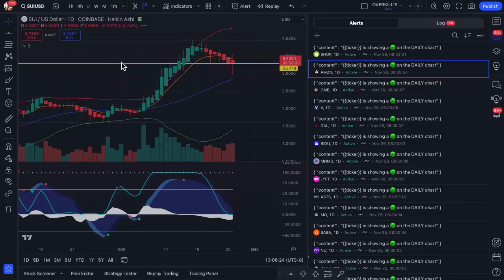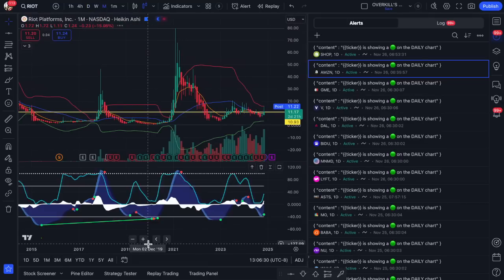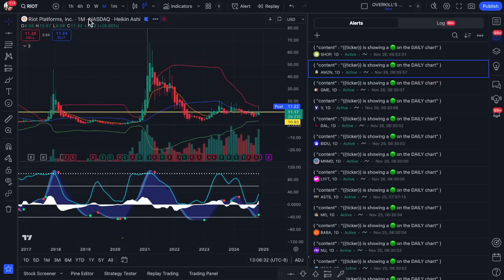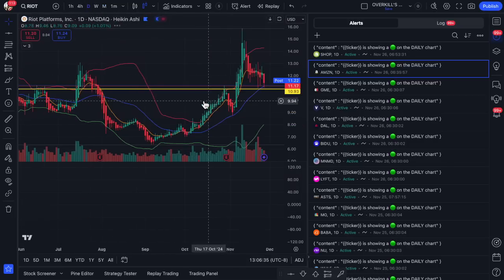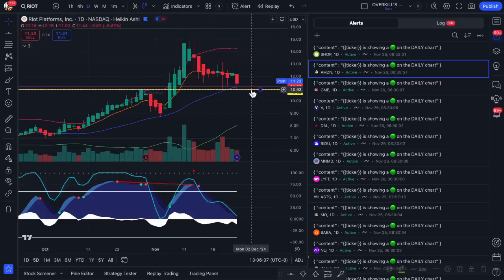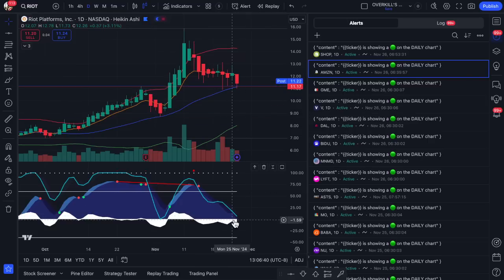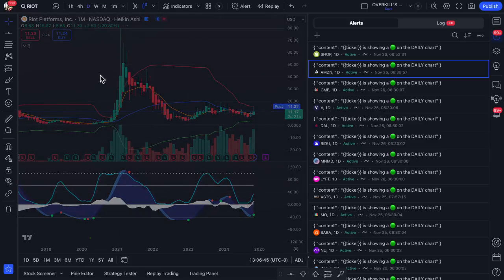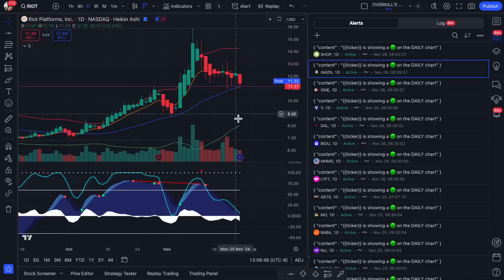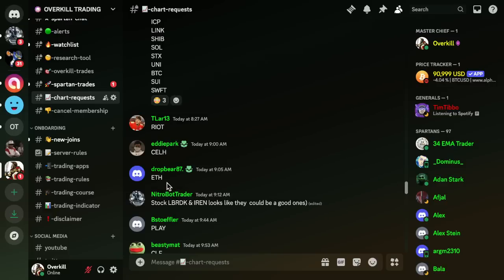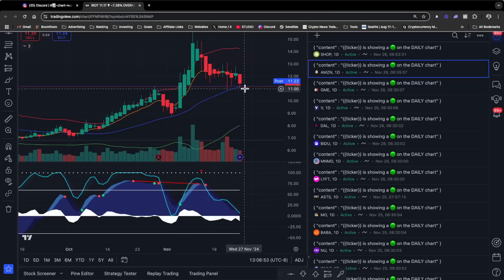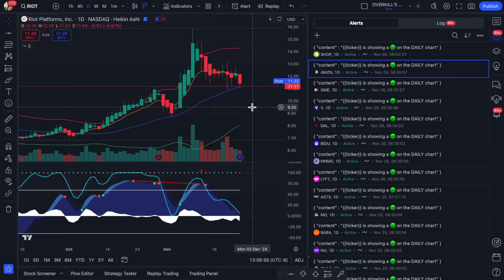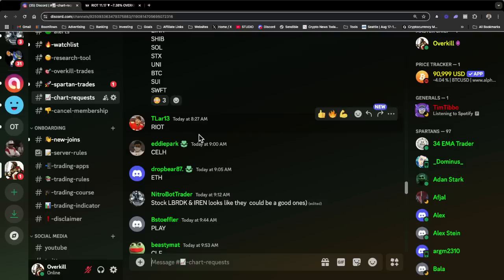Riot blockchain. This one's been chopping around a lot. Down to 11 today. Wow. Yeah, they're really flushing people out on this one. So I'd wait for the green dot. Wait for the green dot confirmation on Riot. It does have the green dot on the monthly, but when Bitcoin sells off like this, these names do not do well. Okay, wait for that green dot confirmation. That one could set up here really nicely, though, in the next couple days. Okay, if Bitcoin finds the bottom, if that comes down to like 9, I'd say pull the trigger. Okay, wait for that green dot, though.